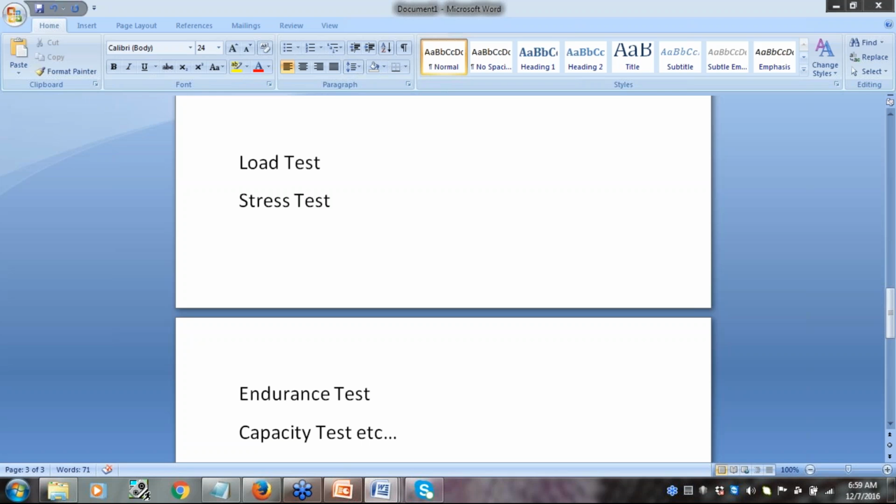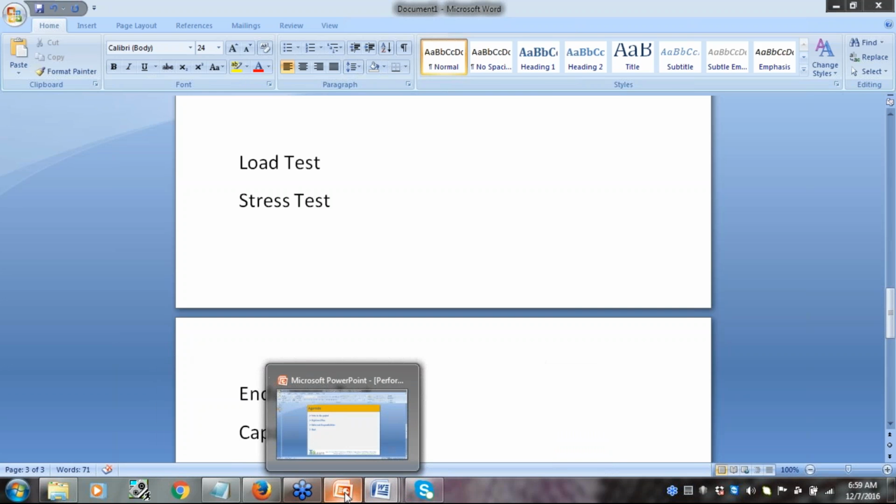Because for all projects, you do not need to do all types of performance tests. Only a specific type of performance test needs to be executed. So this is regarding the high level plan.